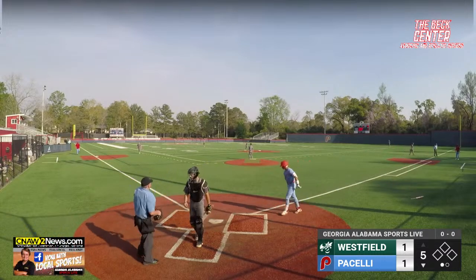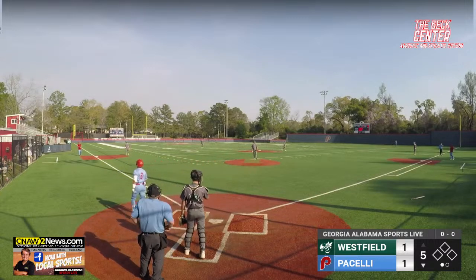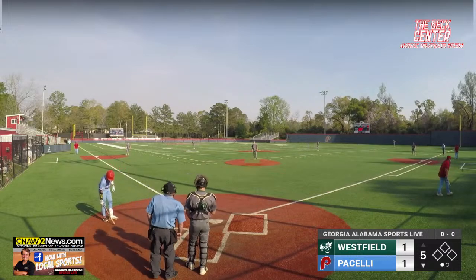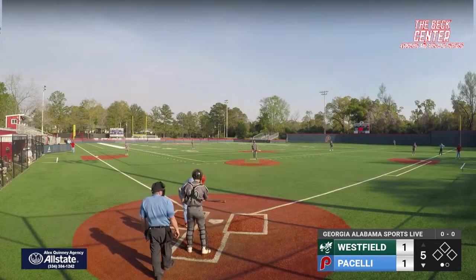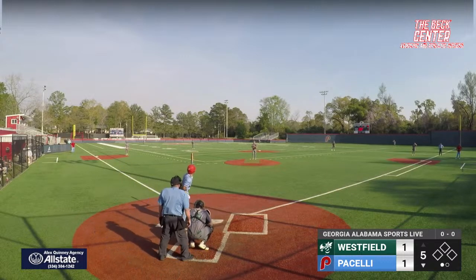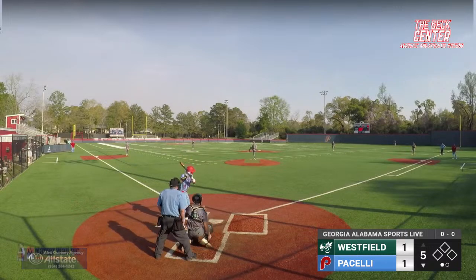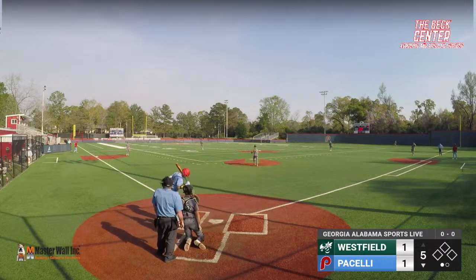Bringing the top of the lineup to the plate, Jacob Velos. Velos flew out to center field and then grounded into a double play in the 3rd. Now batting number 6, Jacob Velos. The freshman has been an offensive threat all season long. The Vikings looking to get something going here. They've got 4 hits on the day and 1 run. First pitch to Velos, breaking ball way up there. Velos ducks a little bit, ball 1.